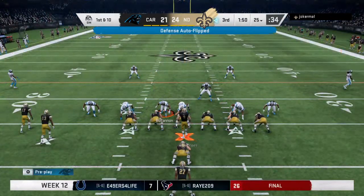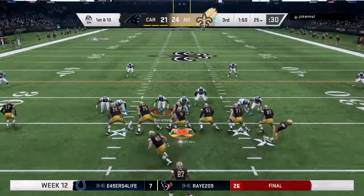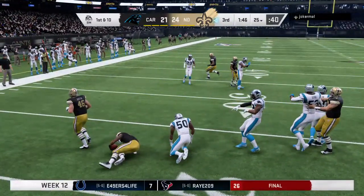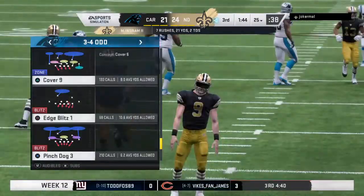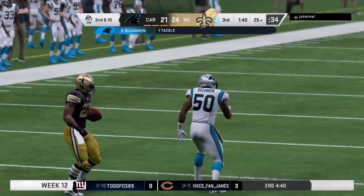The Saints offense on the field, ready to get their drive started. And they split the uprights last time for 3. They've got the lead. They're not going to play this conservative. They're not hoping for another field goal. They're hoping for a touchdown. I'm with you on that one. I like where your head is. I like the way you're thinking because you're exactly right.